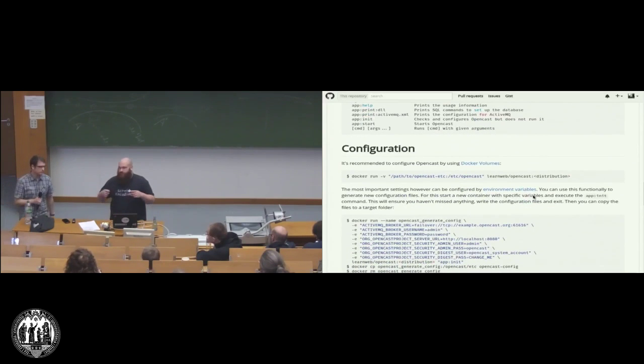So you can just use volumes inside the Dockerfile, or you don't even have to modify the Dockerfile. You can do it to an existing image and then just import a volume from a directory on your local file system into the file system of the container, which then contains your very special custom configuration options. It's no problem.